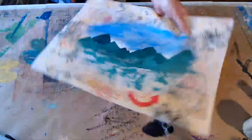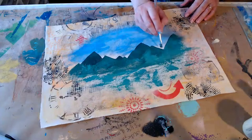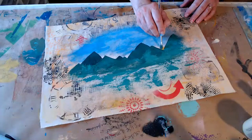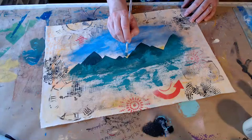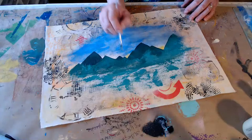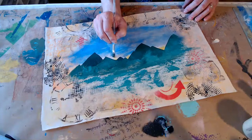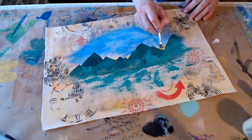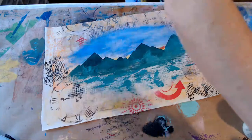I'm going to turn it upside down. Work on it for a minute. Oh, almost dipped it in my tea.